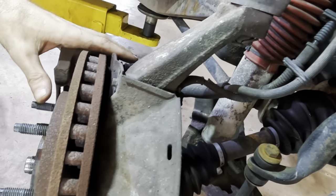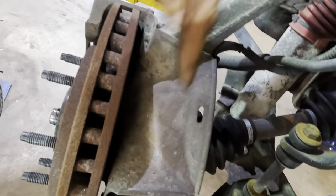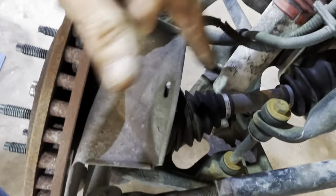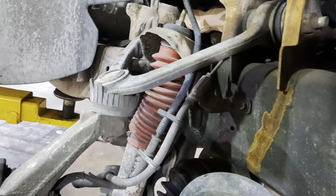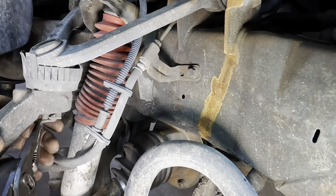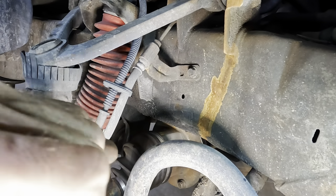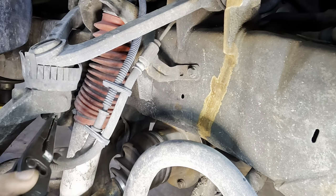We can disconnect the brake hardware, hang up the caliper, remove the rotor, pull the lower ball joint out of it, disconnect the knuckle if we have to, and then we'll press that ball joint in and out. So we've got a lot of things to do. I'm gonna try to do this in some kind of an order here so it becomes streamlined and easy. Mr. Dave is at lunch, but when he returns, I think I'll get him working on the other side and we can just tag team this unit and get her done ASAP.